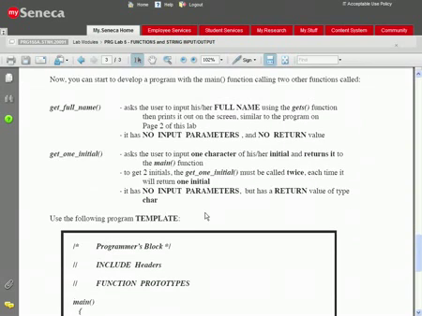Now that's our second program, and we have to write a third program. That was just a copy and paste, so it took no time at all. But this one, it says, now you can start to develop a program with main that has two functions. You're going, oh my God, when is this lab going to end? And you're saying to yourself, it's going to take forever, but it's not that bad, because what are we doing here? We're writing a get full name function that basically does what we just did in this program using the getString, and that's what we're going to do next.